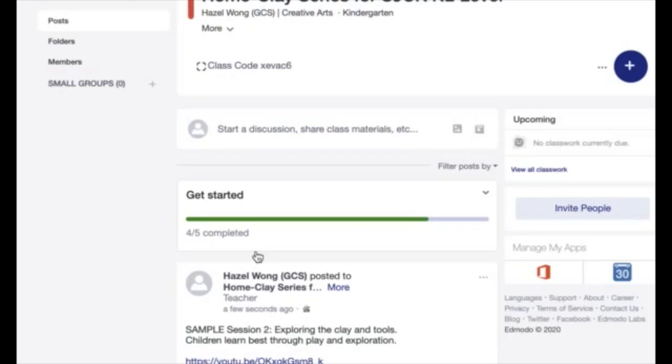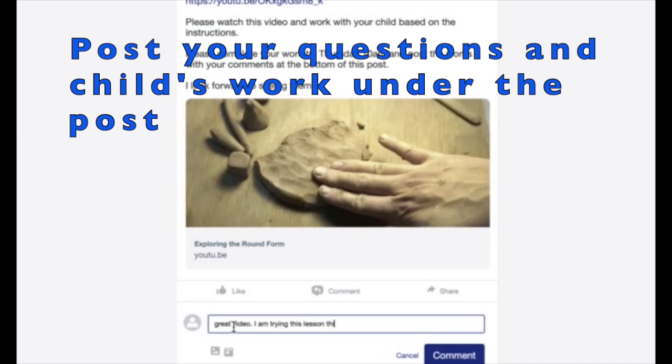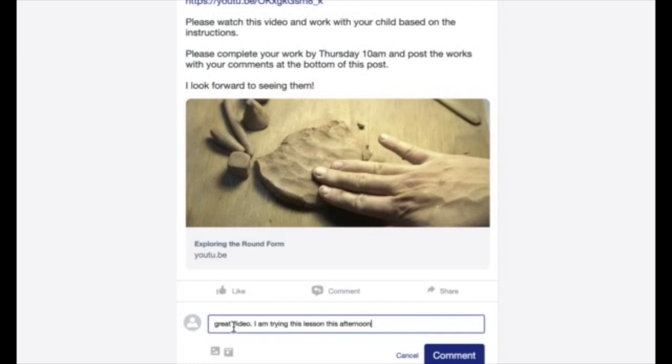And at the end of your activity, you can also post questions about the lesson, problems that you have had, and also a photograph of the artwork. The artist educator will do a group review at the end of the week on Friday.